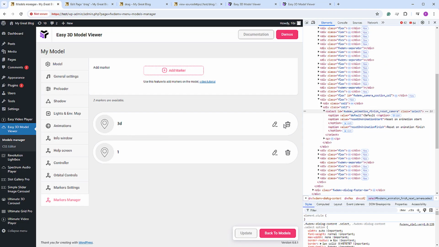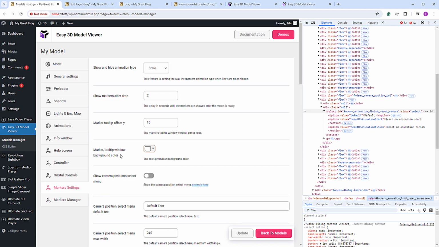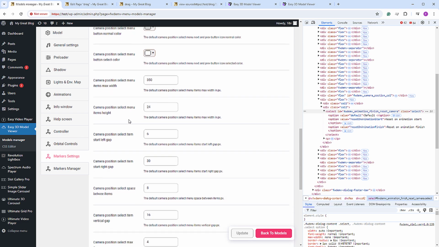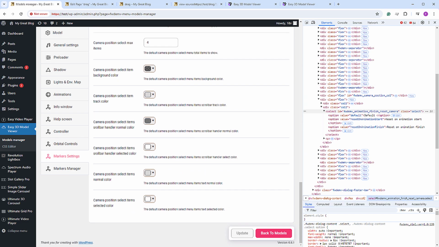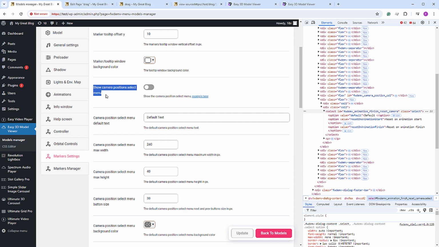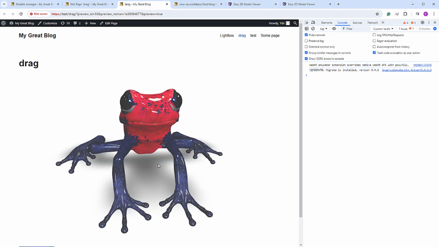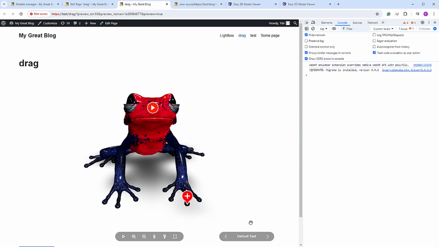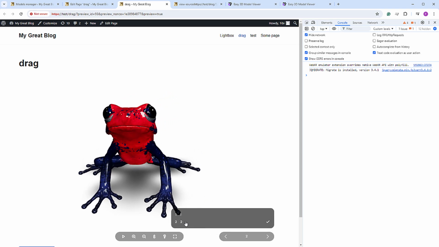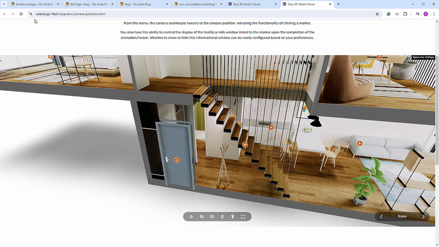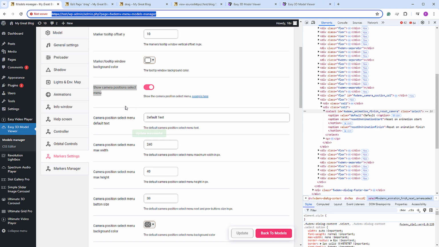To enable that, just go to the marker settings and set this one, show camera position select menu. Just update it, and now we should have that. See, we have a default text and 1 and 2, and when I click on 2 it's going there, when I click on 1 it's going here, just like in this example. So this is why it's useful.